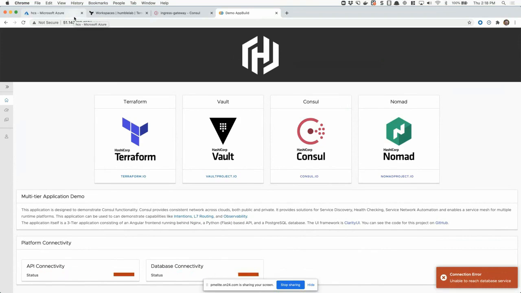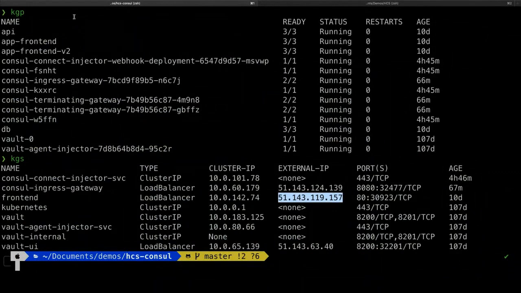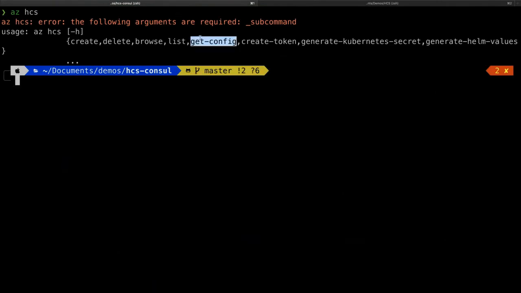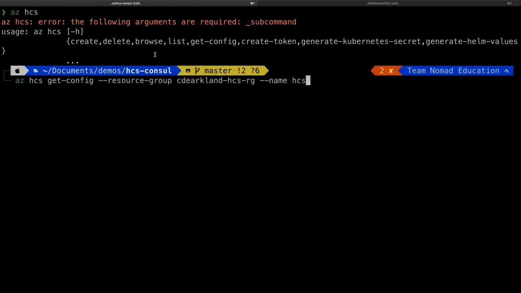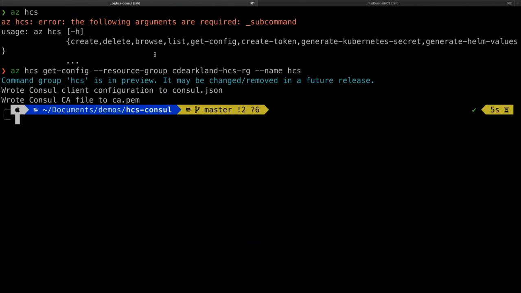But before we do that, let's talk a little bit about what getting a Kubernetes cluster into HCS looks like, because that's a pretty important thing. Typically inside of HCS, you'd end up downloading this set of configuration files, this git config command. So we have this HCS CLI that gives us the path to do some interactions with our environment. If you were working with virtual machines, you would run this command, and it would give you back a configuration JSON and a certificate. You can take those, drop those onto a virtual machine, and call it a day.